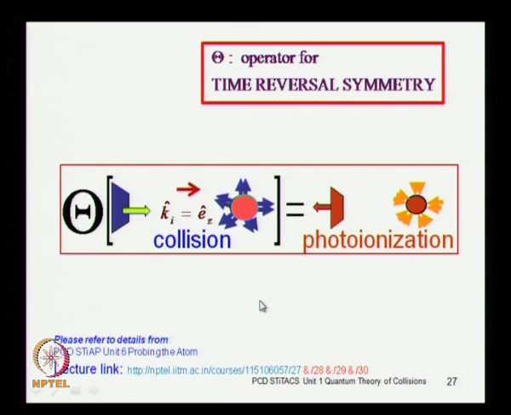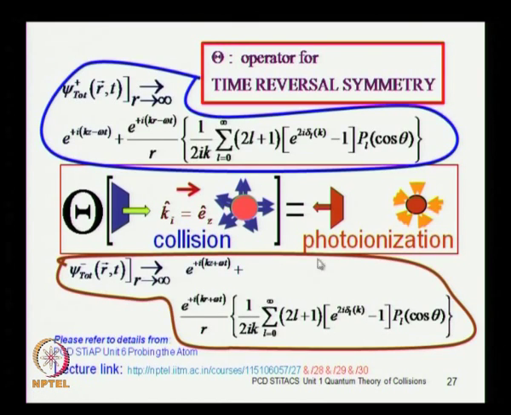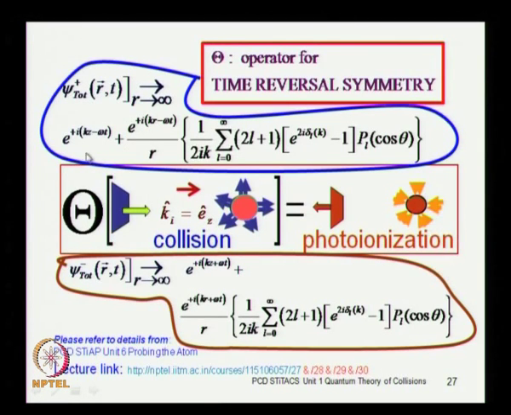The net result of this is that you get a solution corresponding to outgoing wave boundary conditions and a solution with reference to what are called ingoing wave boundary conditions, and these two are the boundary conditions which you impose on the quantum mechanical problem, and they give you different solutions. The time dependent solution for scattering is what you find in this blue loop, and the solution for photoionization is what you find in this lower lobe. Okay. So, these are the two solutions.